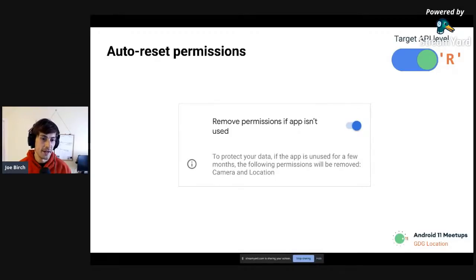this essentially strengthens what was being said earlier: not only can the user now reset or revoke your permissions at any time, the system will also revoke your permissions after a few months of not being used. So if you're following best practices, you don't need to make any changes. You're checking permissions before accessing sensitive data, requesting them if you don't already have them, and handling them gracefully. If you're doing that, you're fine, because if they're revoked, you'll just request them when they're needed again, which is good practice. If you're not doing that currently, it'd be worth testing this on Android 11, Android R, resetting permissions and seeing how your application behaves, and catching any edge cases where this happens. This only affects apps that target the API level of Android 11, so it won't affect other applications.